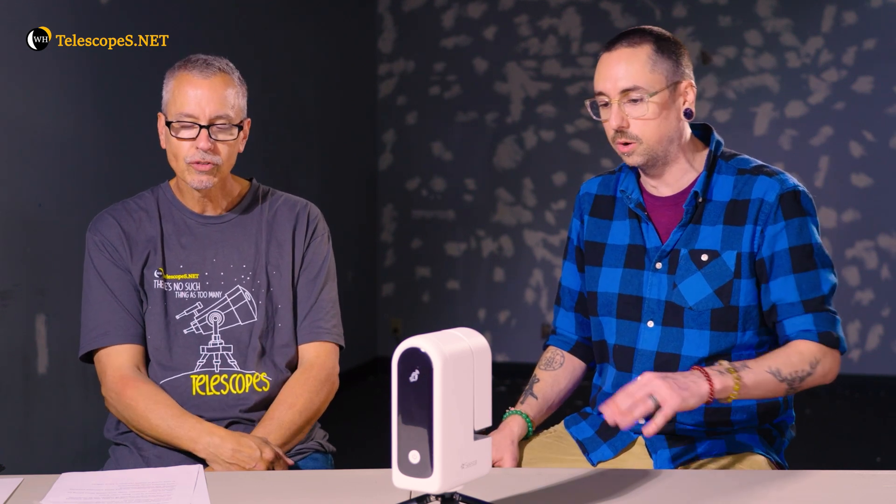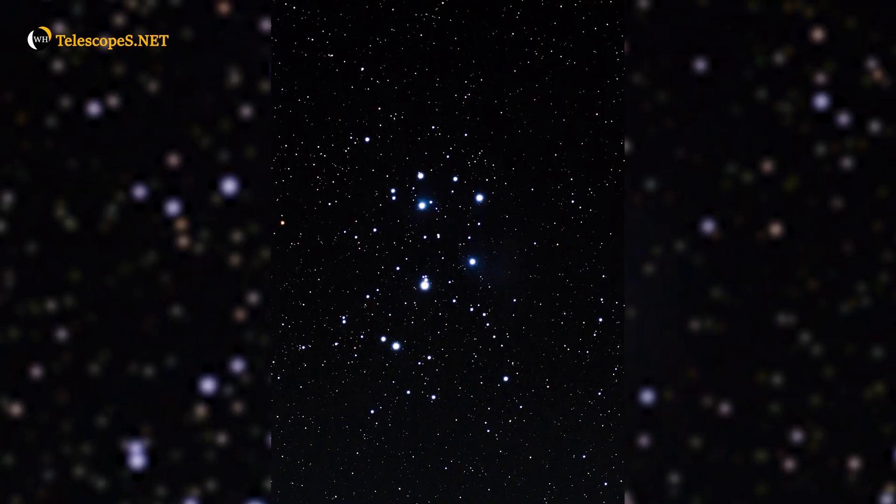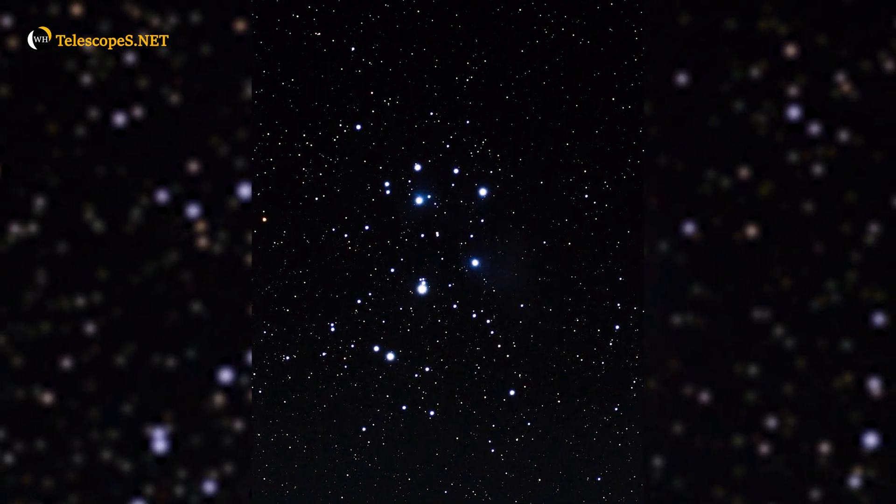In astrophotography, admittedly it's an extremely high-cost barrier for entry — seriously, people can't get into this sometimes. So this absolutely represents a way for people to get into astrophotography at a much lower barrier for entry. A lot of people would otherwise get a sky tracker with an existing DSLR camera, but this is going to take care of that.